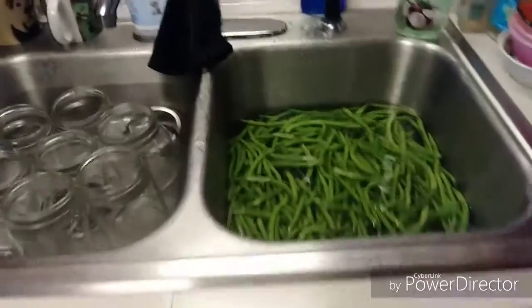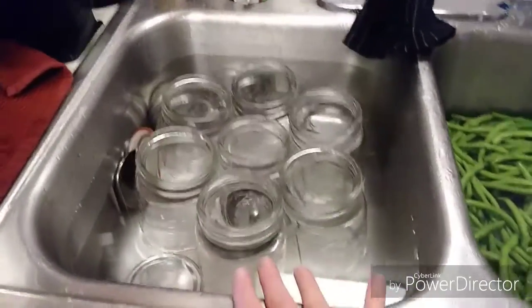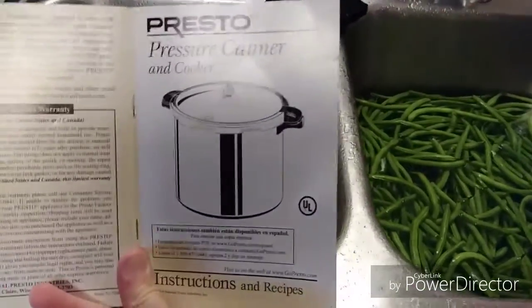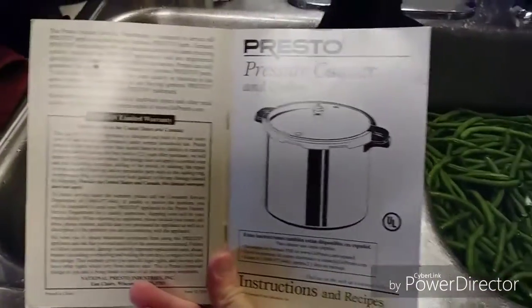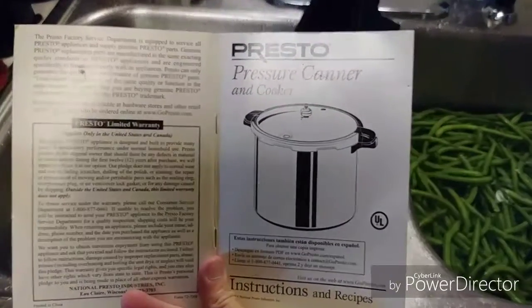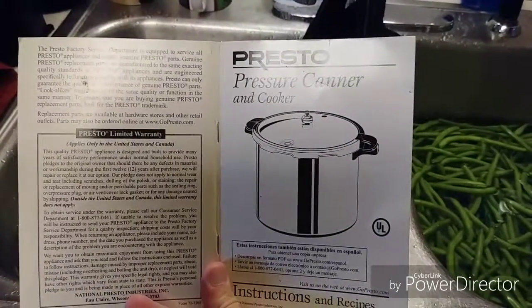Vegetables are tasty. Okay, so I've got my beans ready. I've got my jars ready. And I've got my canner ready. This is a nice little guide that came with the canner. This canner was a gift from my mom for my birthday last year or the year before. I don't remember.